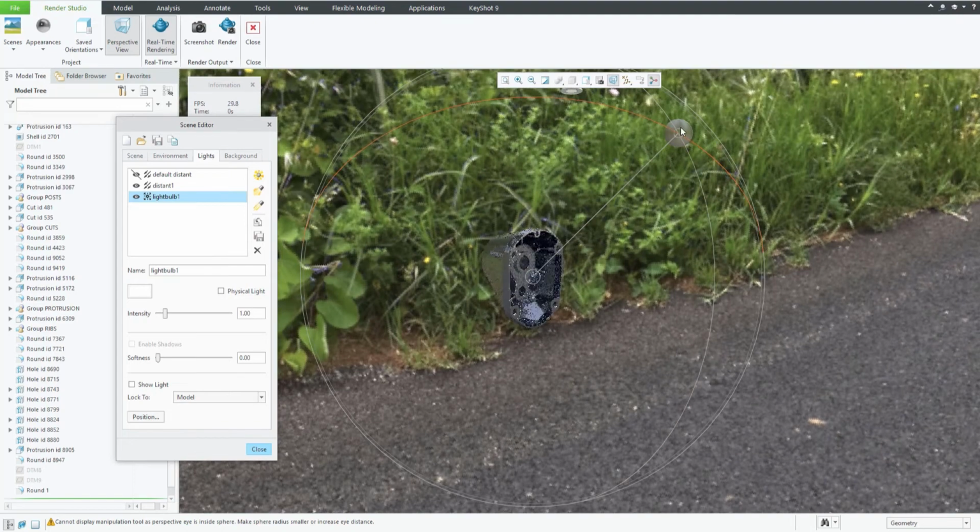Then if I zoom out a bit, I can see that light bulb and I can play with its position a little bit. Maybe I want to cast some light on the underside of this thing. So if I bring it down there, maybe I want to bump the intensity up a little bit, bump it up to 2, maybe a little bit more than that. And then play around with the on and off switch essentially and try and get a sense of what's happening there.